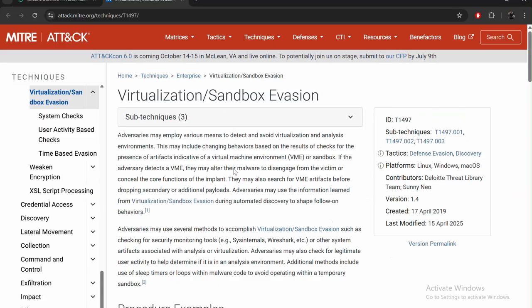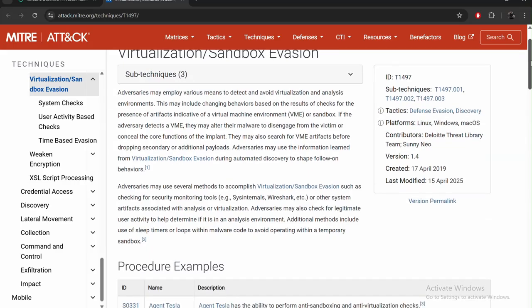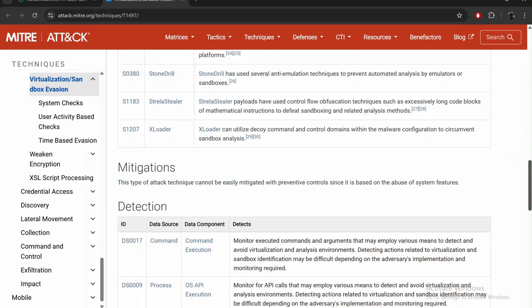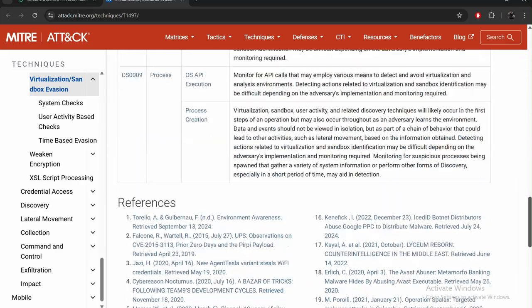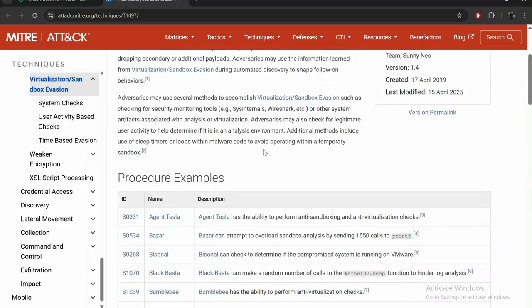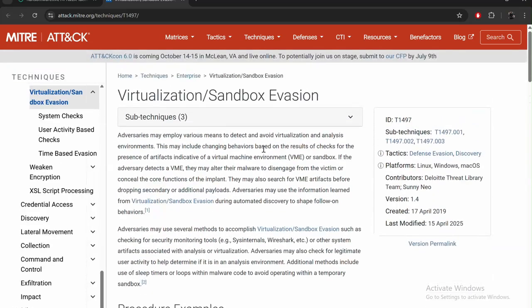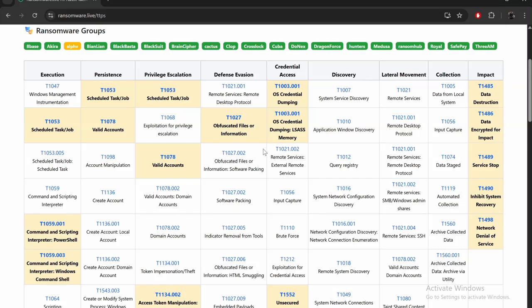It tries to use sandbox evasion, maybe by checking information about the CPU, because when you are in a VM and getting information about the computer, it can detect the VM. It also checks for analyst tools: Sysinternals Suite, Wireshark, Fiddler, DBG, Process Hacker, Process Explorer, maybe IDA, Ghidra, WinDbg, and other stuff.